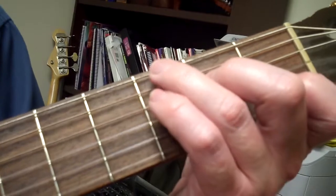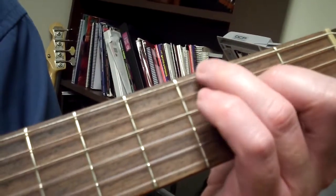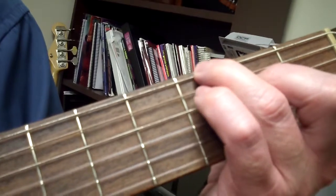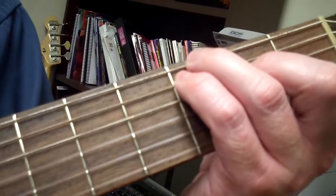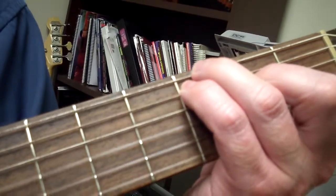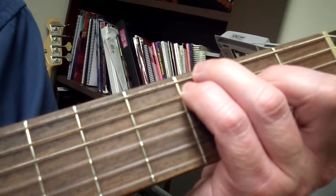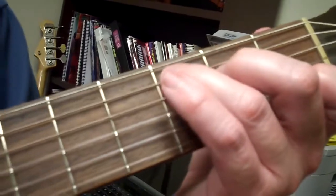There's an alternate to this. What some people do is they make the C chord and take that third finger and leave it there on the sixth string, and then the pinky goes on the fifth string, third fret. So now I don't have to move anything. You can do it that way too. It's totally up to you. So let's take a look at the right hand, how we're going to do this.